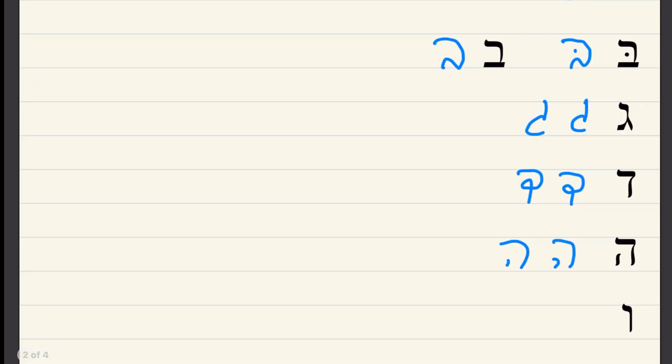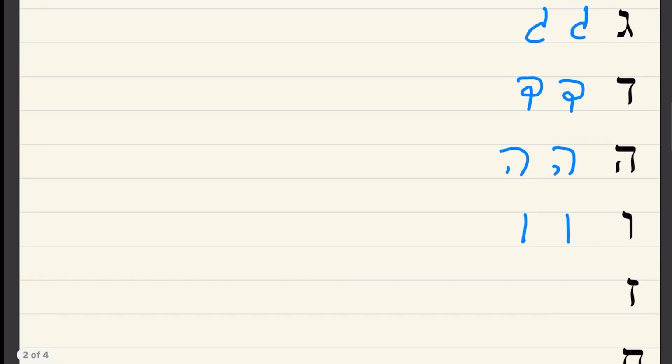Hey. Then we have the letter Vav. Vav, written like this. Vav has the same sound as Vet that we can see here. I will say that we usually use the letter Vet as a consonant in words, and Vav will be usually used for vowels. And when we get to the vowels, you will understand what I mean here. You'll need to see some examples. But mainly the V as a consonant will be this, generally speaking. Of course, there are exceptions, but usually that's what you will see.